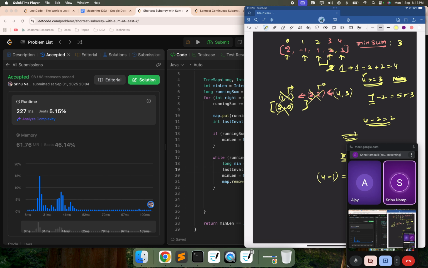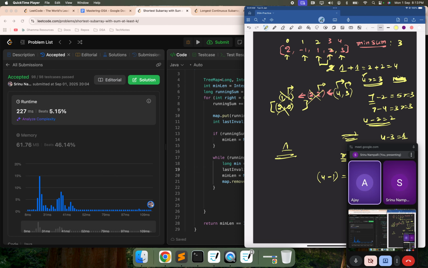Now this is deleted. What is the next min element? 4, right? Correct. 7 minus 4, which is 3, which is greater than or equal to 3. So that I can pick up this index. So 4 minus 3, which is equal to 1. So 1 is smaller than this, so I will update 1. Now the final answer is 1.